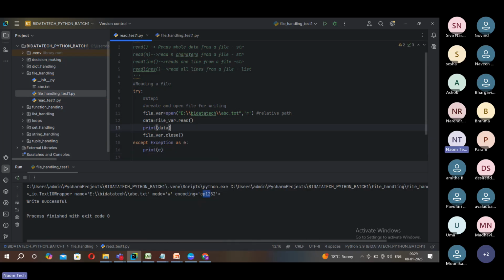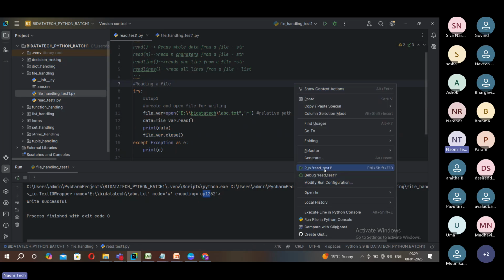So this is the idea. What are we doing? We are opening file for reading and reading the file, applying read. This reads the whole file and returns as string, and we are printing it and closing the file. So adding exception handling to make sure that file exceptions are not raised.